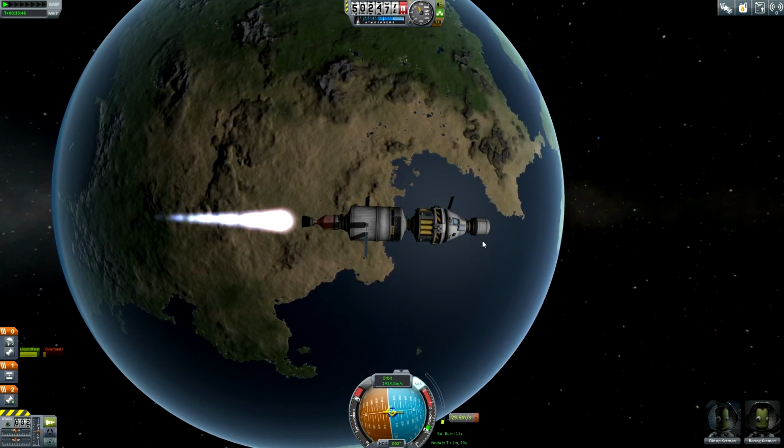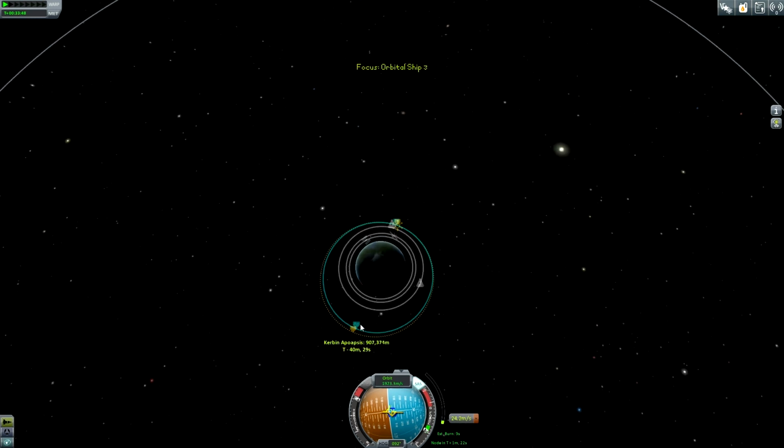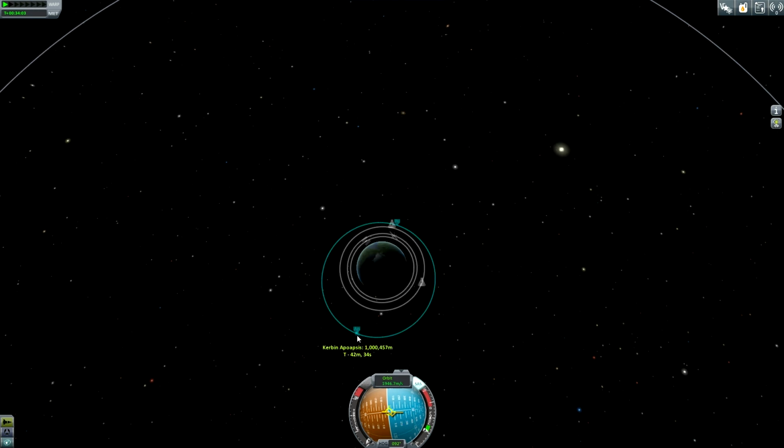This is cool. Okay, 900, and we are almost there. And cut the engine. Very good, very good. Now we just need to fly out there to circularize our orbit. 42 minutes. Oh, this was too much. Was too much, and just a little bit. 1000.